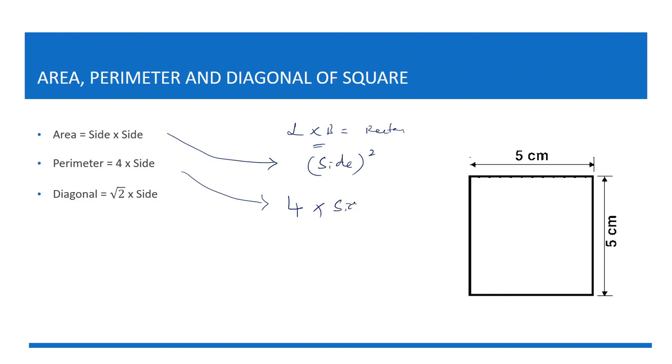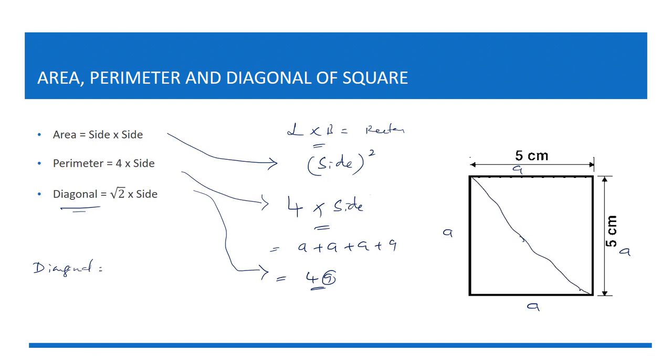that is side. Right. If you consider this as A and A, so the perimeter is nothing but sum of the sides, right? Sum of the sides, that is A plus A plus A plus A, which is going to be what? 4A. The perimeter is going to be 4A, where A is the side. Similarly, diagonal is equal to what? So this is what the diagonal is, right? Let us consider this A, and this is what we need to find. This is going to be diagonal.